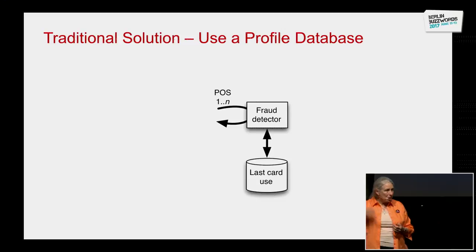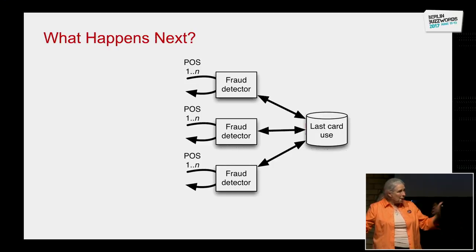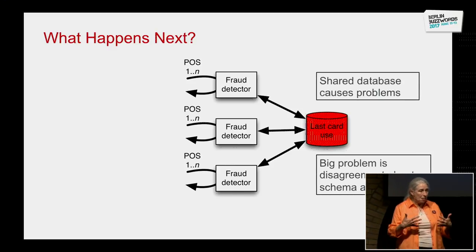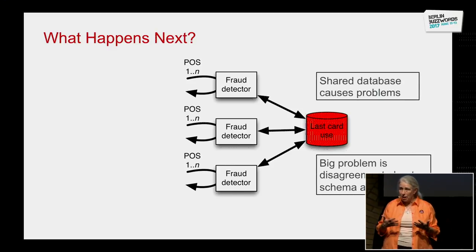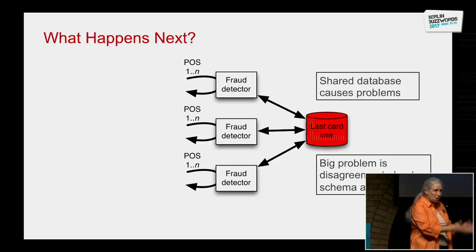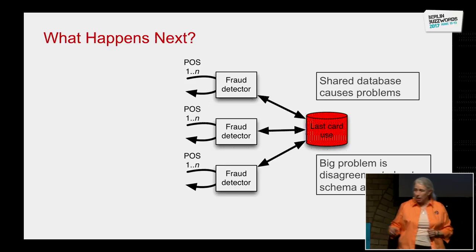So you have this machine learning fraud detector model. You have a database with card history. And then as you scale up, you have many models addressing that same database because you need to go back to the same data. But what happens is that begins to heat up. You end up with too much traffic. It's hard to keep performance. And also, you've already refined that data down for this particular project, for this particular application.